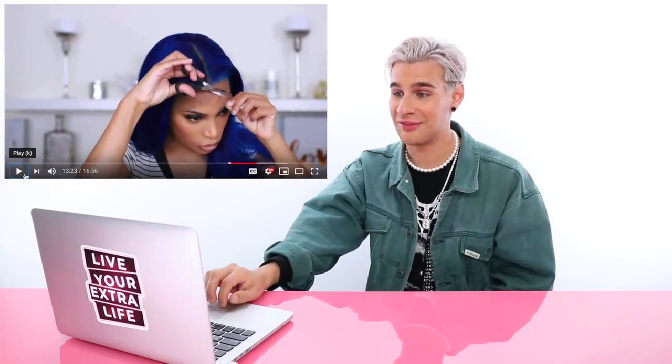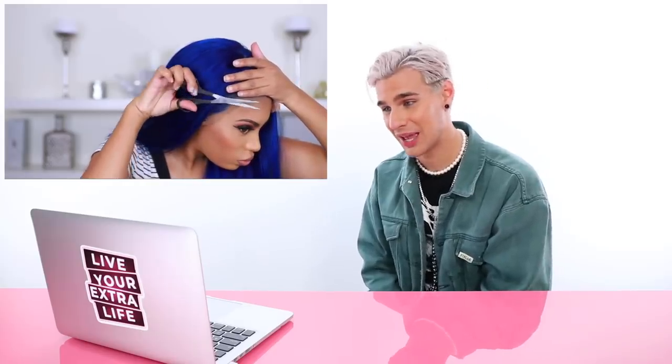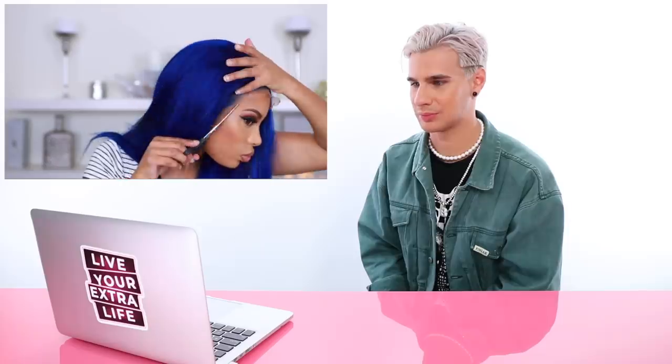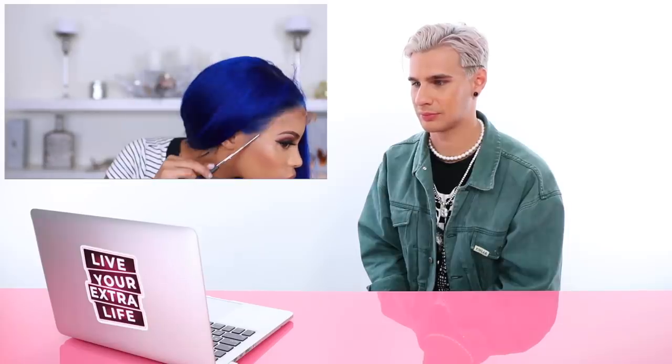Let's just see the finished outcome. I have a difficult time with this part, especially on camera, because I'm literally looking at the viewfinder with a tiny little mirror beside me, and I like to be in a big mirror when I do this because I don't like to screw it up. She cuts around the ear part to make sure the lace frontal sits right. It already looks so good and she hasn't even laid it yet. I'm not cutting it straight because when it cuts straight, it looks too blunt. So you cut it a little jagged — if that makes sense.